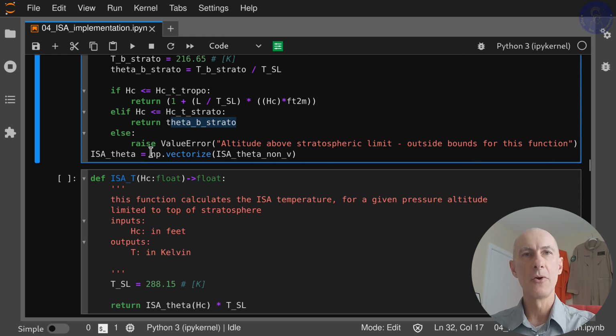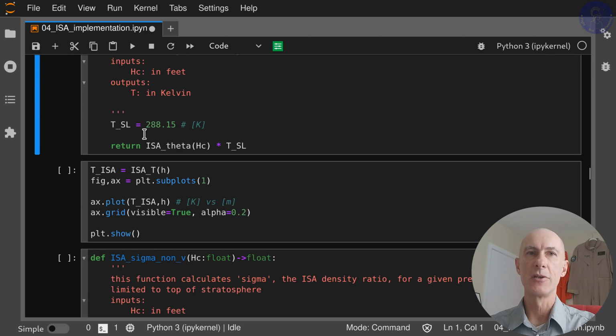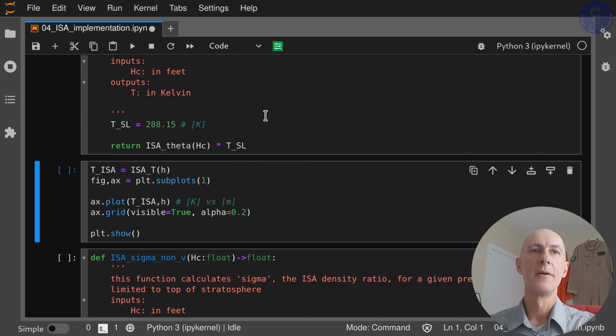And since we already know how to vectorize the function, we're going to straight away create a new function, ISA theta, by vectorizing our non-vectorized function like this. So we can run this. And on the same token, since we already have theta, we can easily create a function that returns temperature just by returning the theta times temperature at sea level, right?